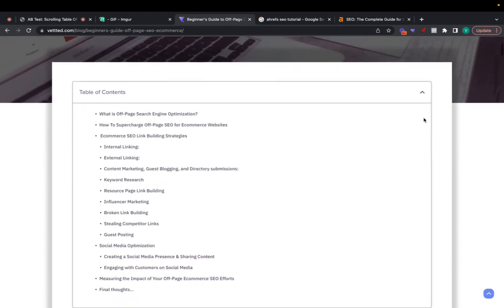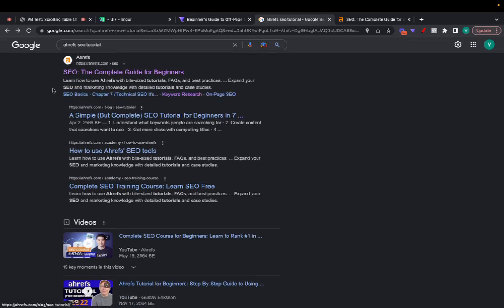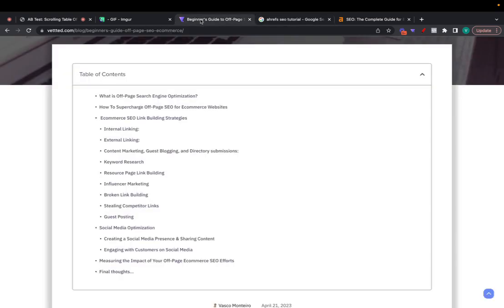But just having a simple little thing like a table of contents, which there's a bunch of WordPress plugins that do it, can increase the time a user spends on the site. Not only that, but it can give you an extra little feature here in the SERPs. So pretty cool, pretty straightforward.